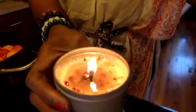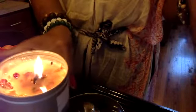So you see now that it's lit, how pretty it is. You've got all the rose petals and all that. So I'm definitely going to add some of the rose petals from here into that when I'm done.